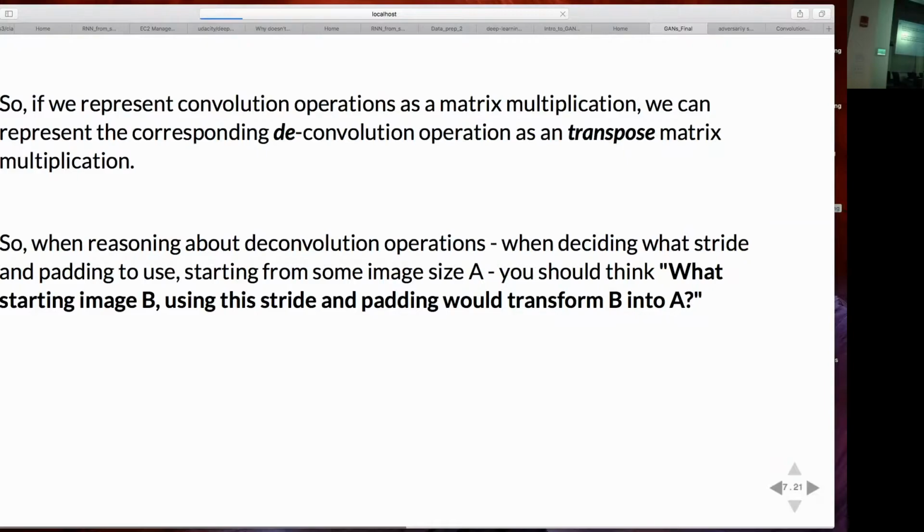If you don't understand what's going on with deconvolutions, this is really tricky. It's like you're trying to jump and then land at exactly the right place. So being able to reason about them properly is important. The way you should think about deconvolutions is, if you know you want to end up here, you have to think about what operation you would have to apply starting from there to get here. That can tell you how to get backwards. I'll go over an example.